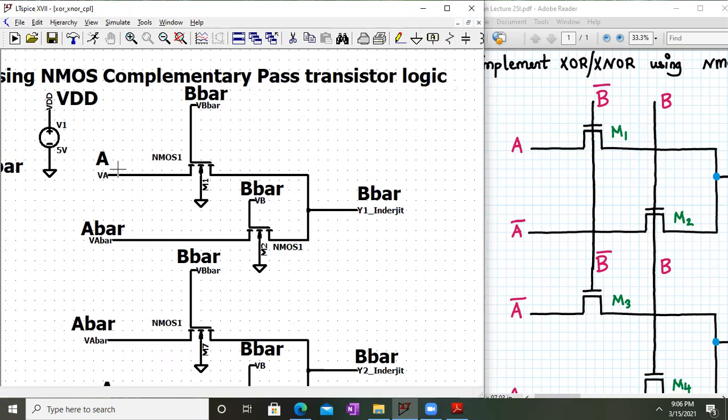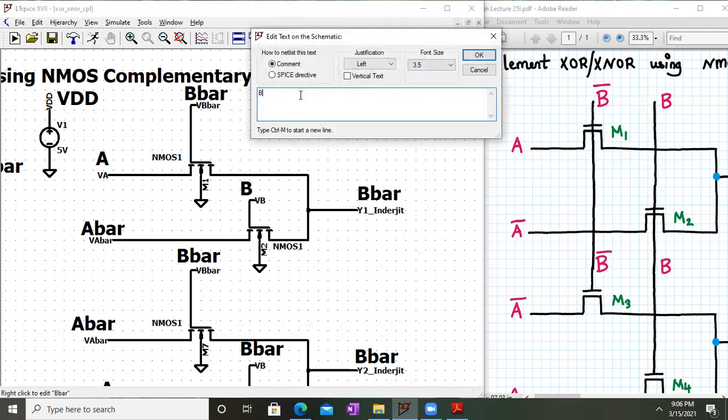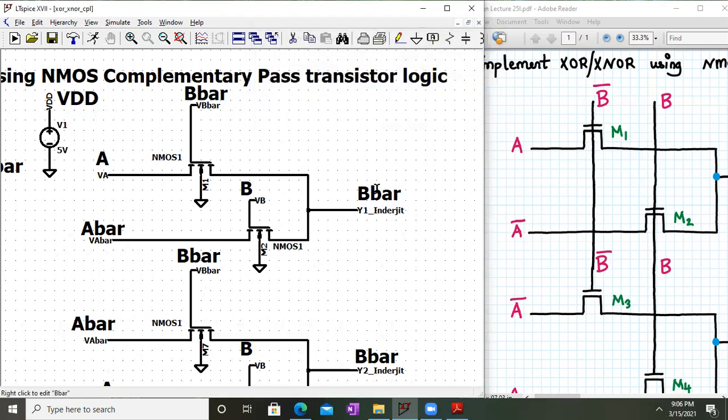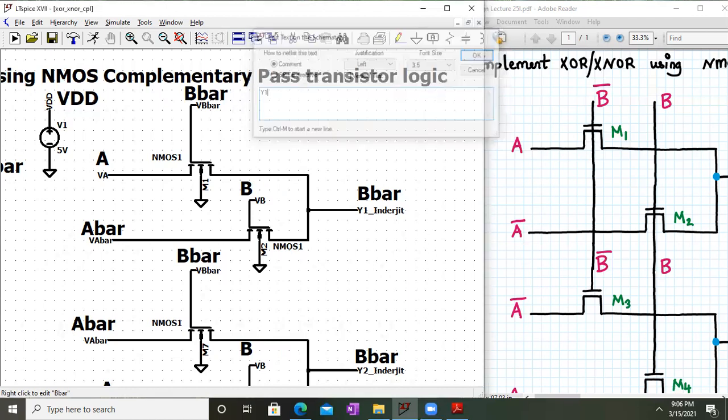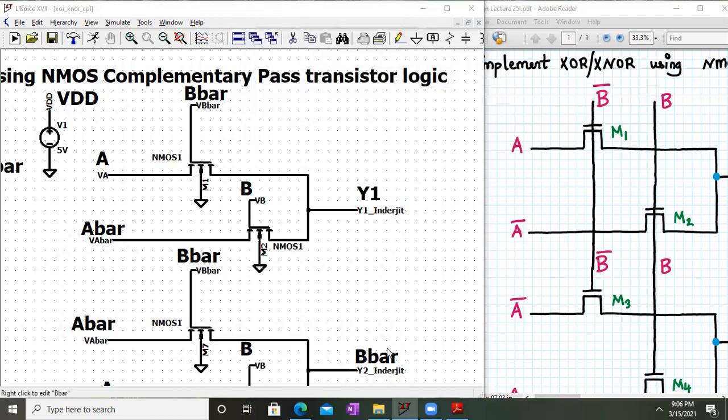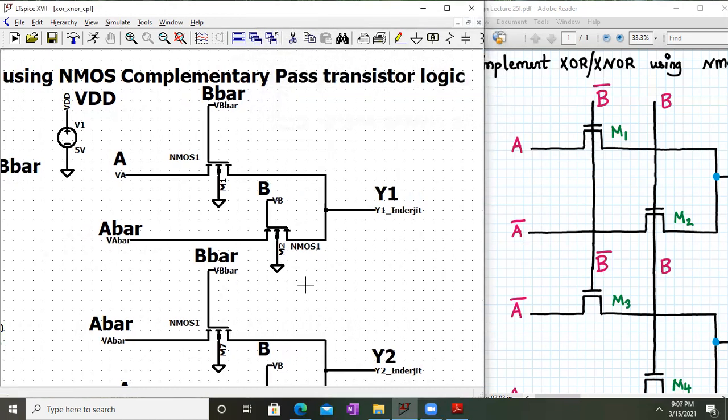So here we have A and A bar. Here we have B bar, and over here we have B actually. This is not B bar, this is B. I think I have not checked the labels. This is Y1, and this is Y2. Yeah, now it's proper, the labeling is done.